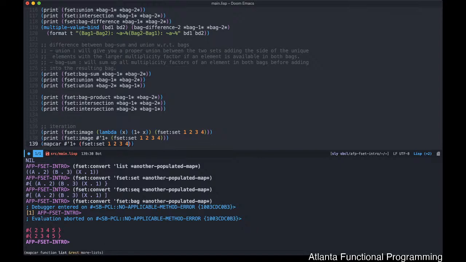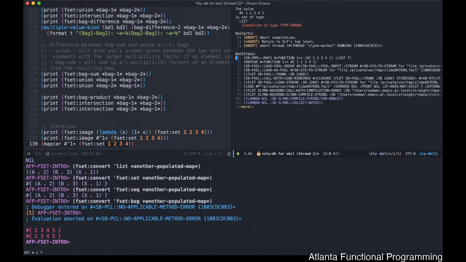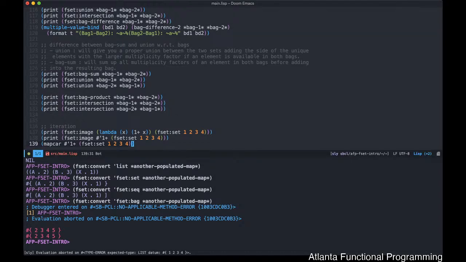This will throw up an error. Specifically, sets are not actual sequence types, so you can't leverage mapcar functionality in this case to do what you think it's doing.